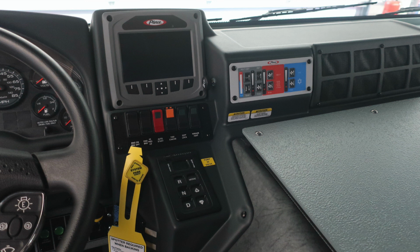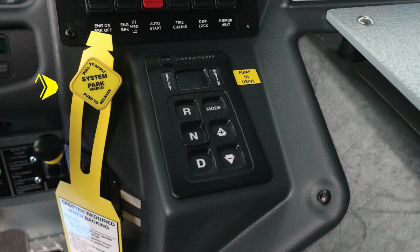Let's first start with the yellow diamond, your system parking brake. Pull to apply and push to release. As I move to the right, this is your Allison transmission pad. There is an indication here for pump in drive.